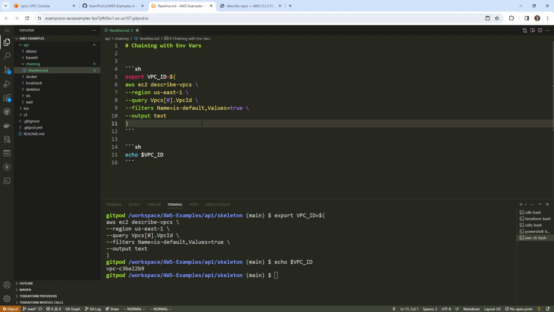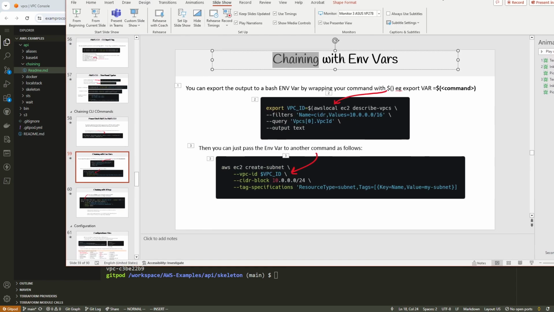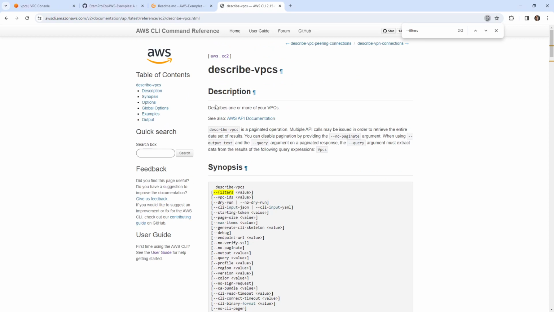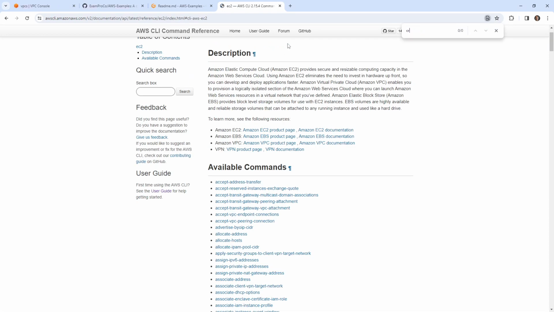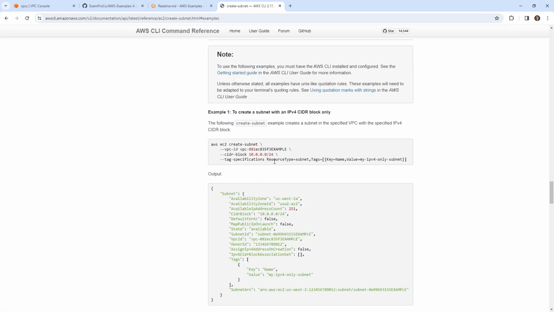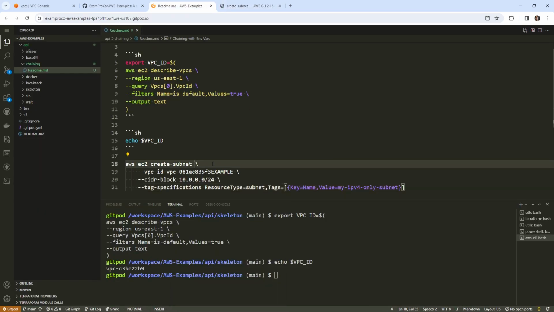So now what we can do is go ahead and create our subnet. So we'll say aws ec2 create-subnet --vpc-id. The reason I know what I'm typing in is because, again, it's just in my slides, so I'm just referencing that. If we didn't know, and you've seen me do this enough, I would go here and look it up and say, okay, where is this create subnet? And then we would go down and look for example code, and we have example code there. It's basically the exact same thing we're using. So I'm going to go ahead and just grab it. But we'll go ahead and paste this in.